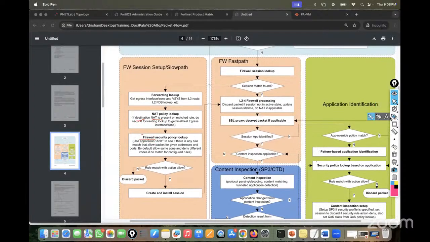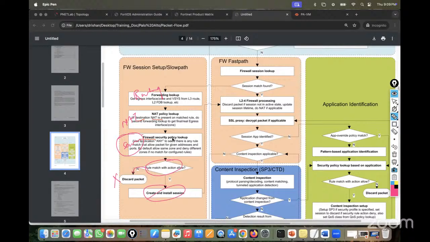So all three conditions are going to be met, meaning I have the routing, I have the NAT, I have the security policy. Then it will match. If everything aligns as per your company's pre-configured rule or policy, then it will create the session. If it does not match your created rule and policy, it will simply discard the packet in the slow path stage only.